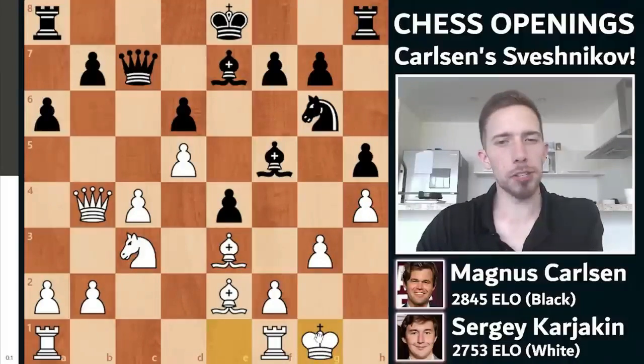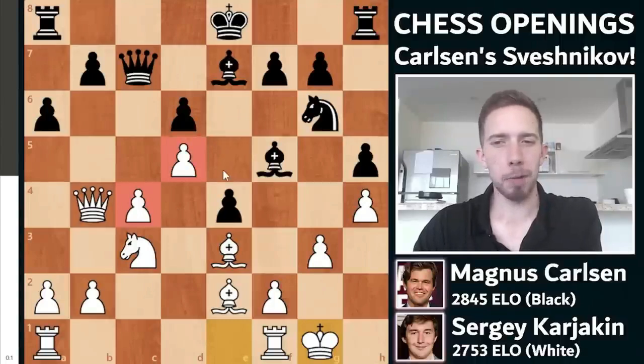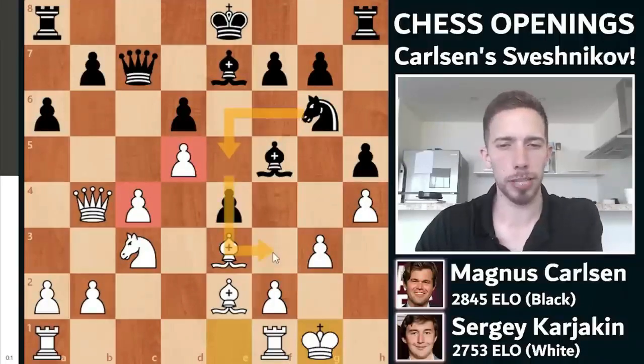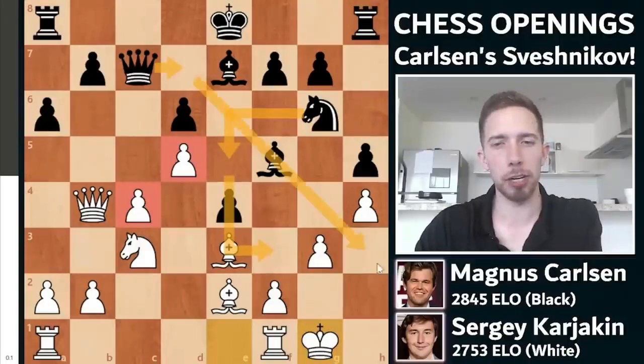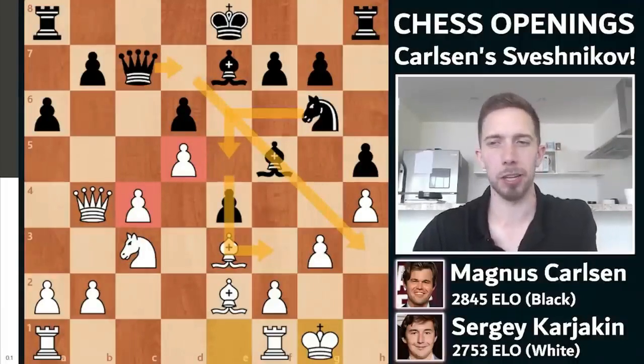Now, this may look safer. After all, white does have these pawns on f2, g3, and h4 on the king side, whereas his queen side pawns are a little bit further advanced. However, here, black has the option of going knight to e5 immediately. From there, he's going to have access to the f3 square with the knight, and eventually the queen can come to d7, trying to infiltrate on the light squares on the king side. So overall, this does not really look that much safer for white than castling on the queen side.